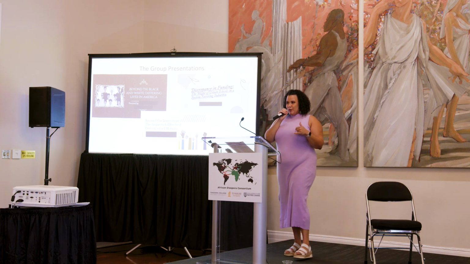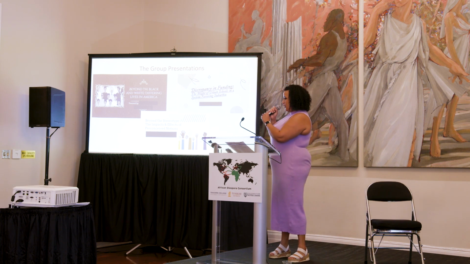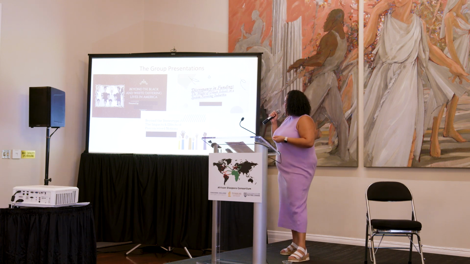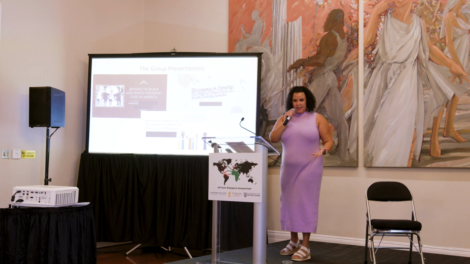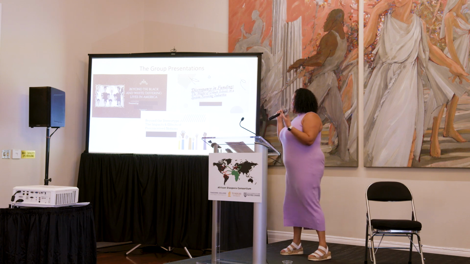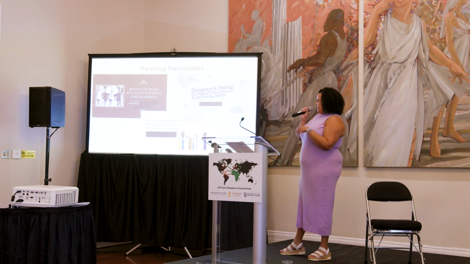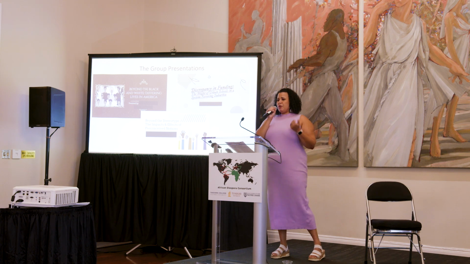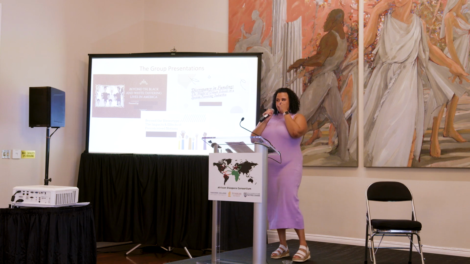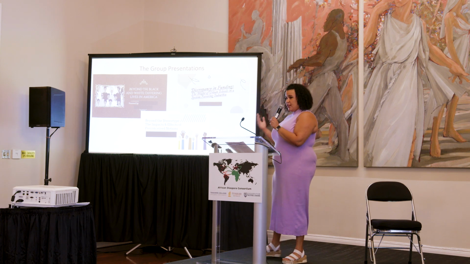Another group did the discrepancy in funding, and they used our school as an example. And they said, our school, which is, again, Black and brown, there's literally no white kids at our school. And they talked about how there is this system that favors suburbia, and it's so wild, and it leaves them out of it. And then another group went into stereotypes and preconceived notions. Another group talked about waste colonization and how that affects the Caribbean and certain marginalized communities as well.